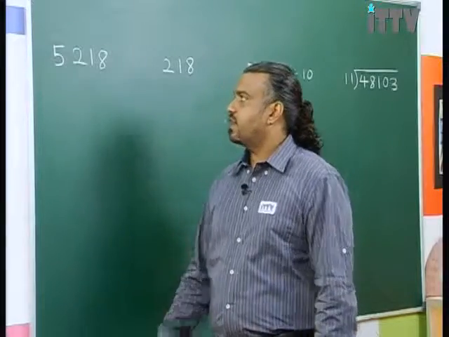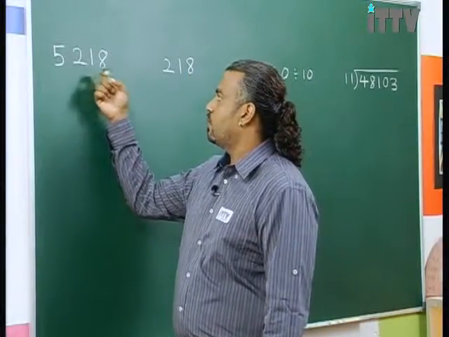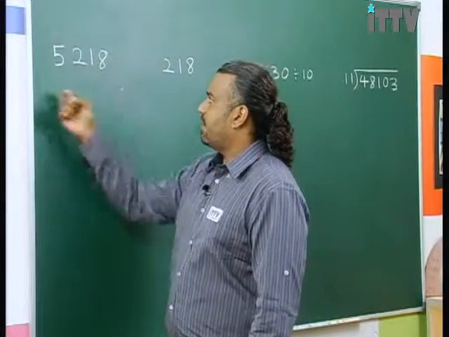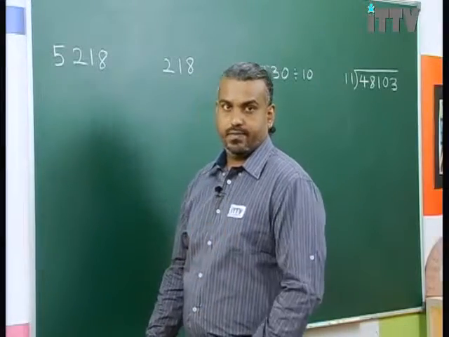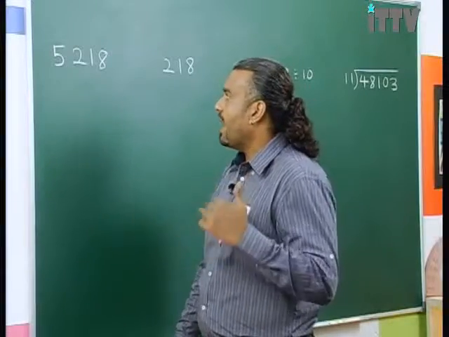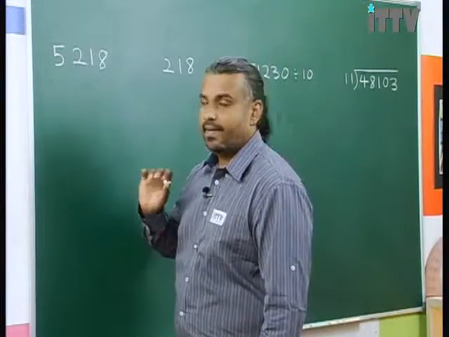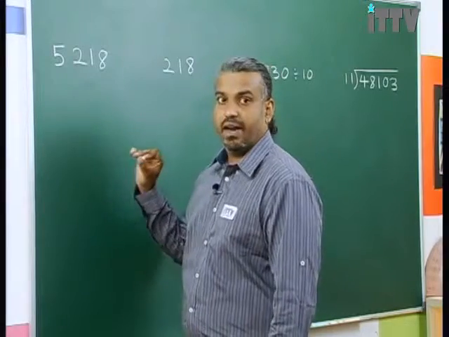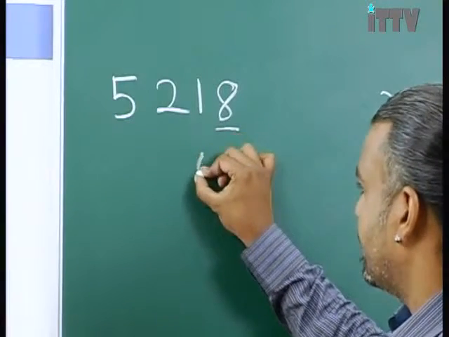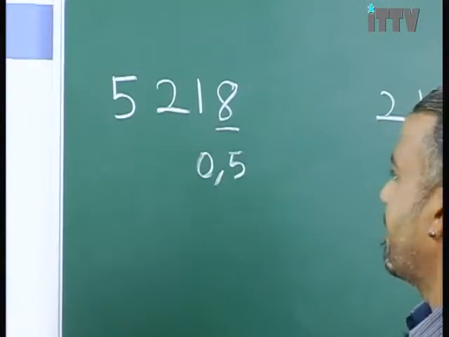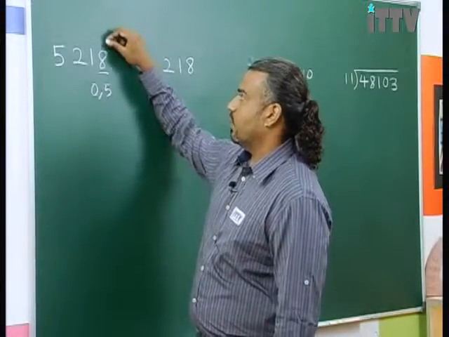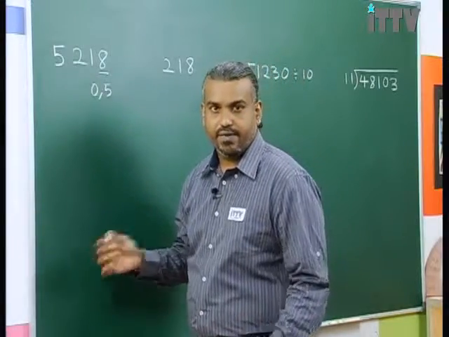Now students, let's take a look at this number, 5218. Let's think for a while and see, is this number divisible by 5? The divisor 5, is it divisible? No. Why no? Because we already learned that in order for it to be divisible by 5, the last digit has to be either 0 or 5, right? So you see, because we have 8 over here, it is not divisible by 5.